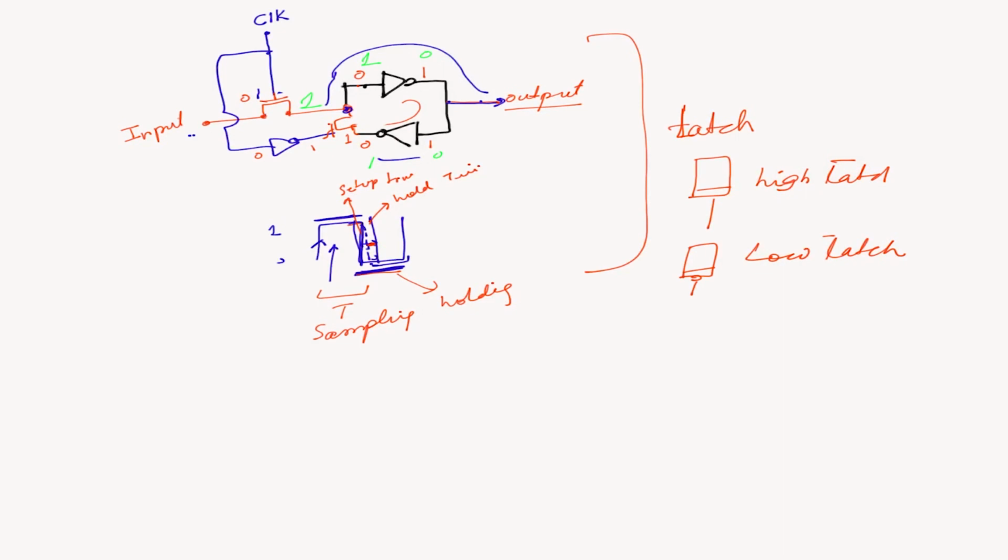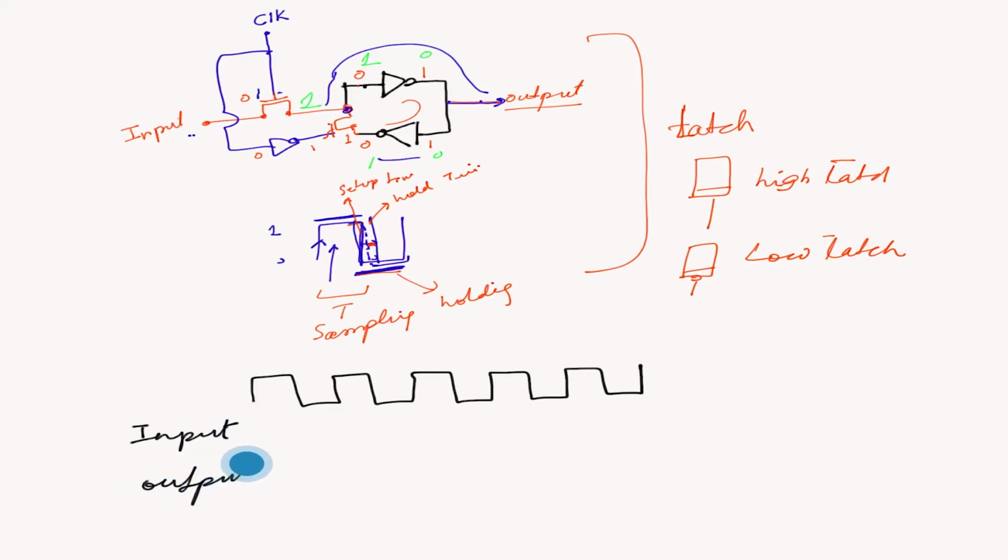Okay. The other storage element that we need to talk about is the flip-flop. Let's look into the overall functionality of a flip-flop, how it is different from a latch. Let's say we have our favorite clock, and we have input and output. Let's say the input was some value D1. I'm putting D1 in this form because it's a little bit easier to explain instead of 0, 1. It changes to a value D2. So how will the output look?